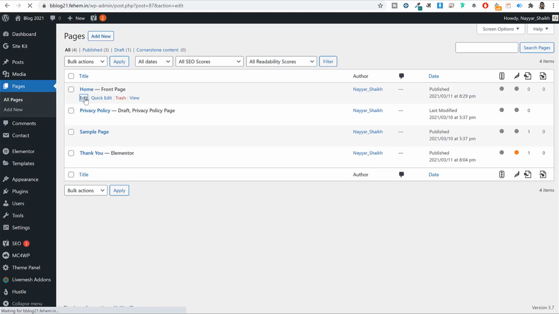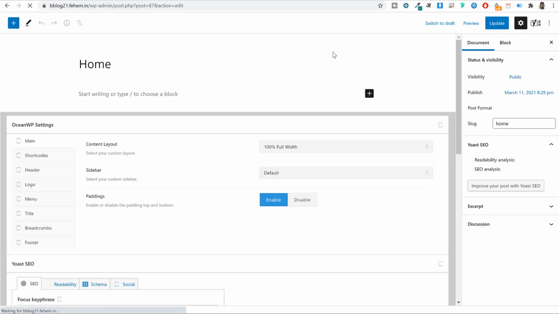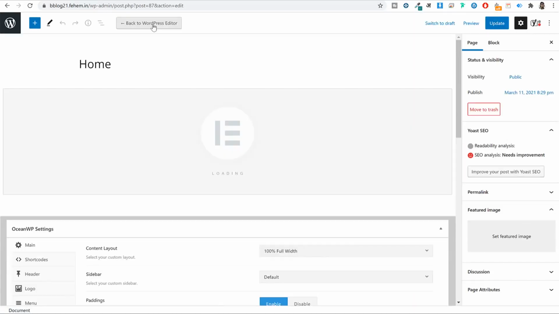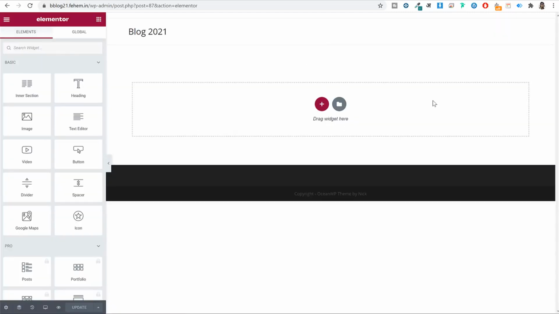Now you can edit this and start designing this page with Elementor. So click on this option, edit with Elementor. Before we start creating this page, let me first explain what this Elementor page builder is and how it works. Earlier we created our blog post and that newsletter at the bottom of the blog post using Elementor, but I created it without explaining in more detail what Elementor is, because I wanted to do this right now when I'm creating the home page.